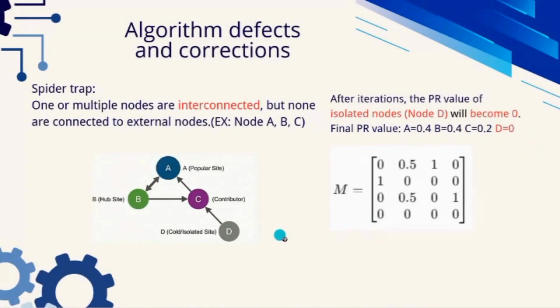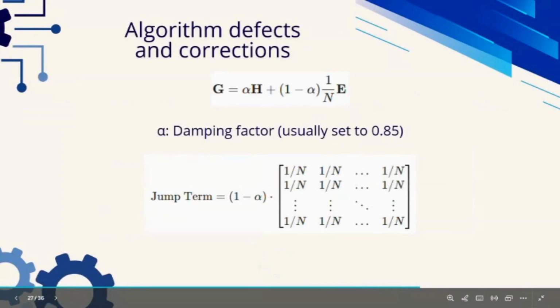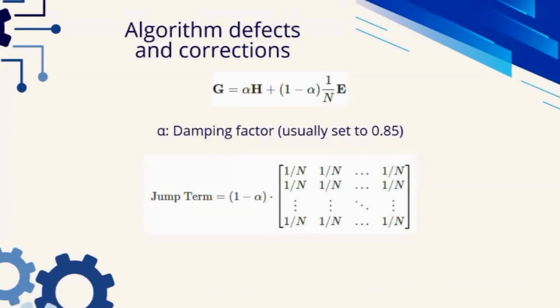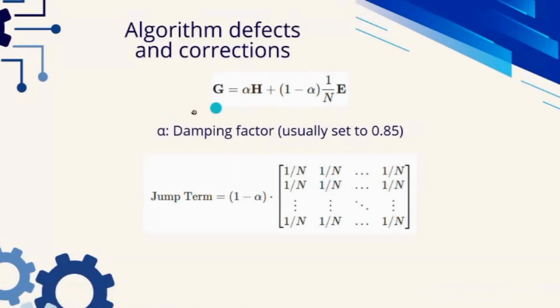So what's the problem? All the points were taken by nodes A, B, and C. Even if node D were isolated, it should receive very few points and not 0. To solve the problem, we use a damping factor, which is usually set to 0.85. For the formula, it means there is an 85% chance it will follow the original matrix, which is this one. And there is a 15% chance it will jump to any node at any time, which ensures that the score of node D will not converge to 0 due to being isolated.